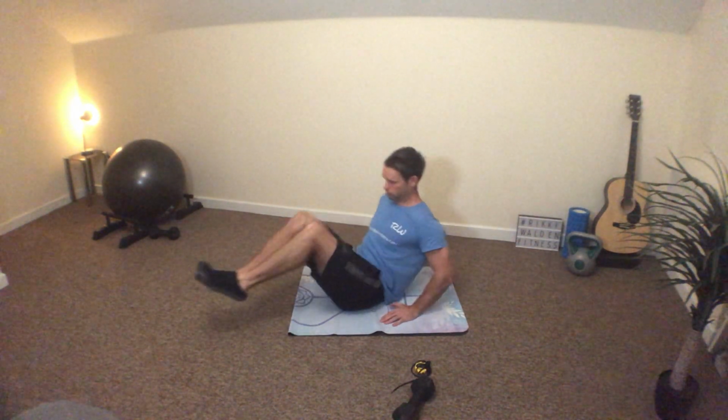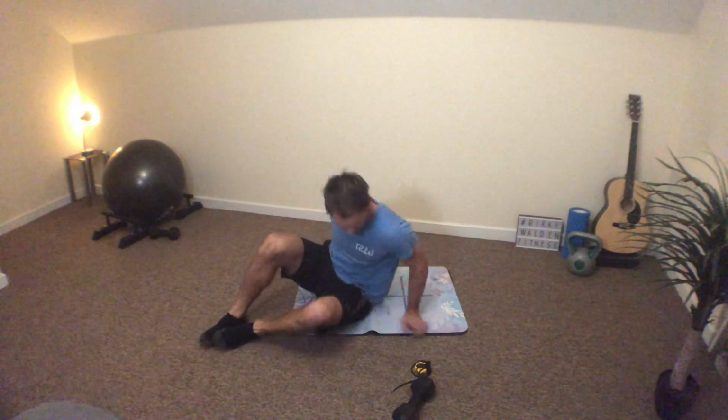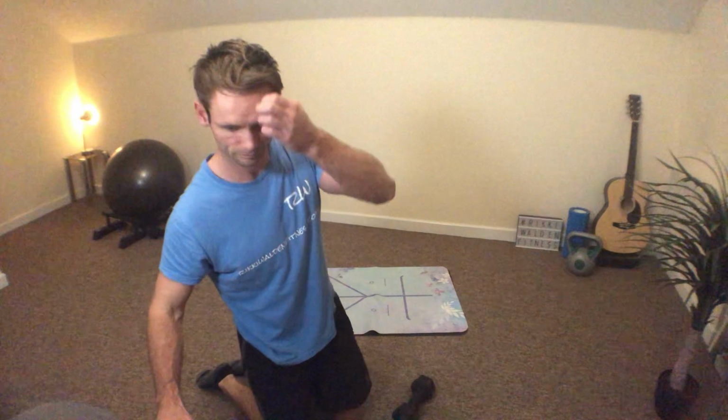Bring your knees up. Squeeze at the top. 15 seconds. Get a nice tight squeeze. Remember, trying to get your thighs and your torso as close to each other as you can. 5 seconds left. 1 more exercise to come.